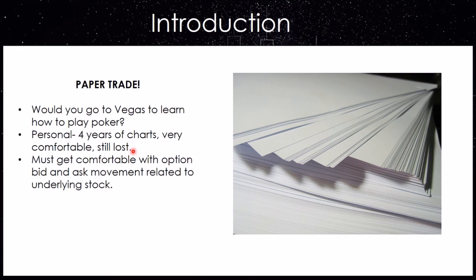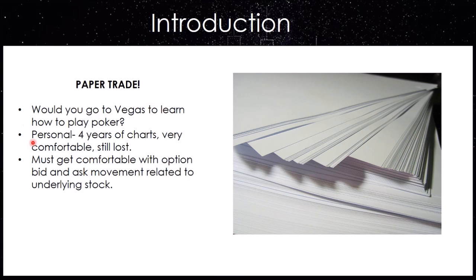For the introduction here, the absolute most important point, I say it time and time again: paper trade if you are new to options. I cannot stress this enough. The analogy I always use: would you go to poker, sit down at a real money table, and decide to learn how to play poker in Vegas? You wouldn't. And if you did, you would be very silly. So why would you jump into the options market, having never traded them before, with your hard-earned real money, essentially just asking to give it away?